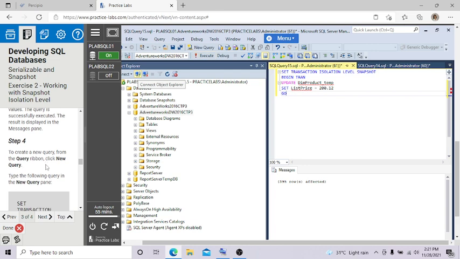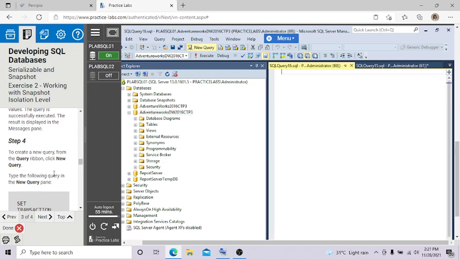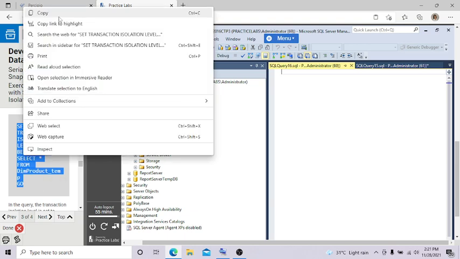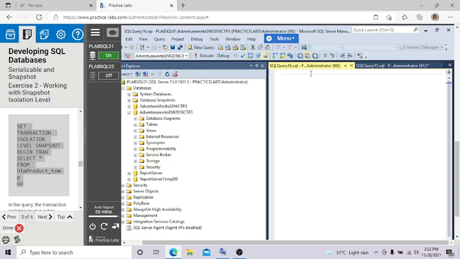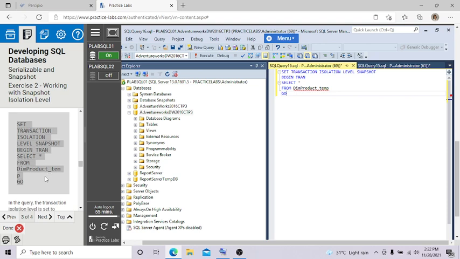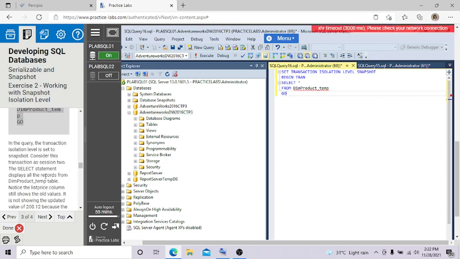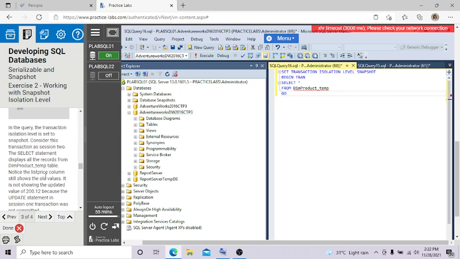Step 4. To create a new query from the query ribbon, click New Query. Type the following query in the New Query pane. In the query, the transaction isolation level is set to snapshot. Consider this transaction as session 2. The select statement displays all the records from the product-team table.